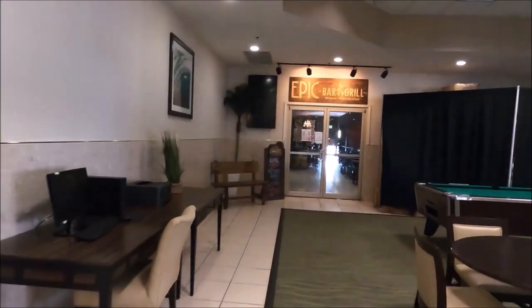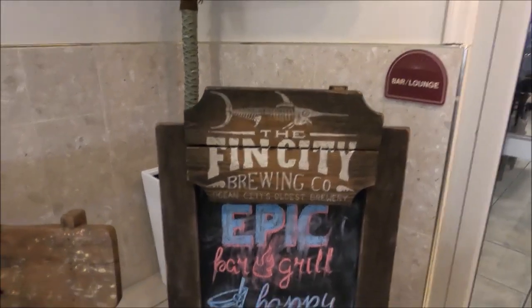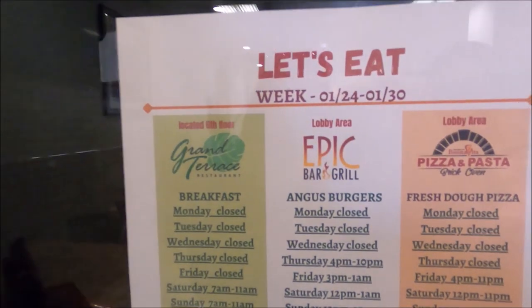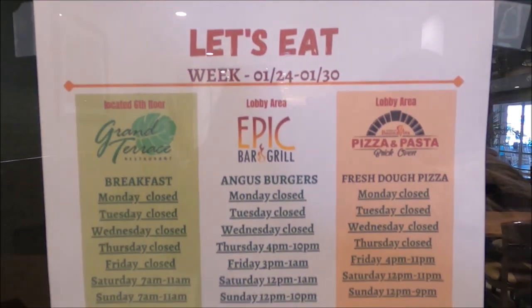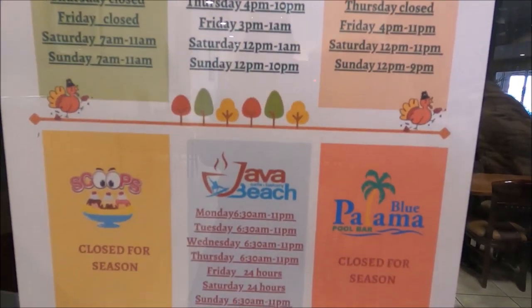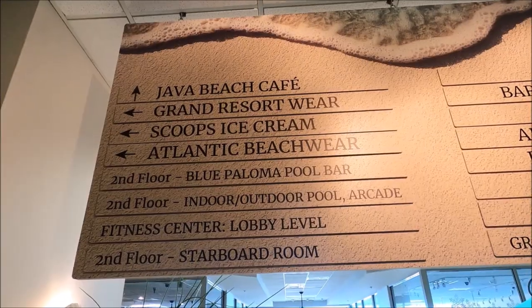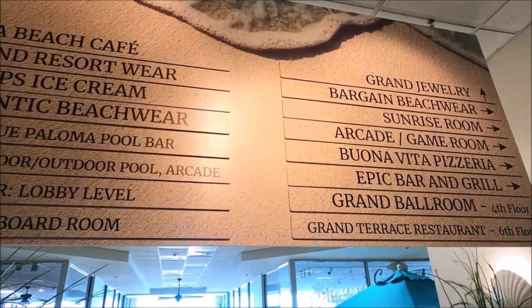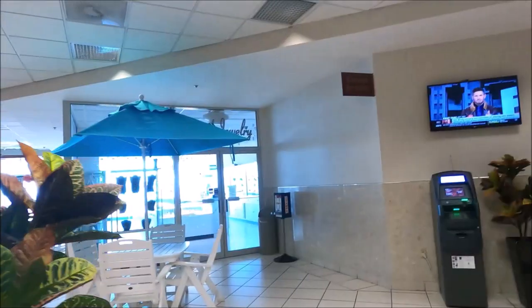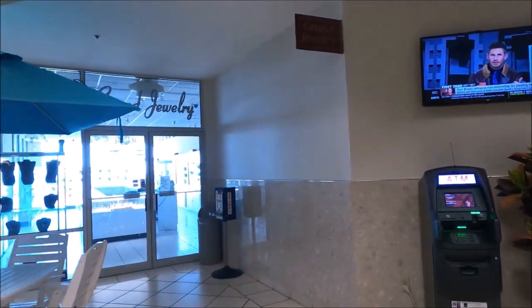It's right on the further end of the boardwalk. So to get to the beach, you do have to walk across the boardwalk, which can sometimes be kind of a pain if it's high traffic and all that. But other than that, it's got everything that you need. A couple different restaurants. It has an arcade, an indoor pool, an outdoor pool. Like I said, it's on the boardwalk, so you can always walk the boardwalk at night or go check out other things going around. But this is definitely one of my favorites.